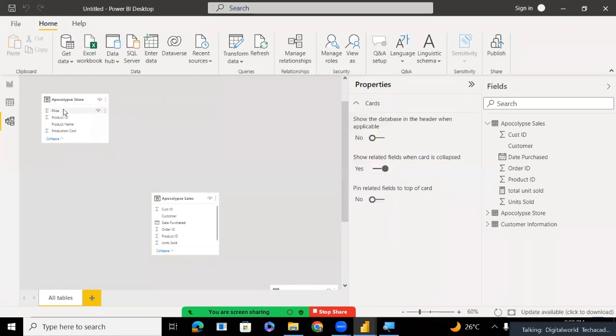So let's say now I want to create a relationship, because you don't have a relationship for this now, though Power BI automatically creates it for you. If you want to create a relationship, there are two things you can do. We can come to this Manage Relationships ribbon here. If you are following along, you see Manage Relationships here.